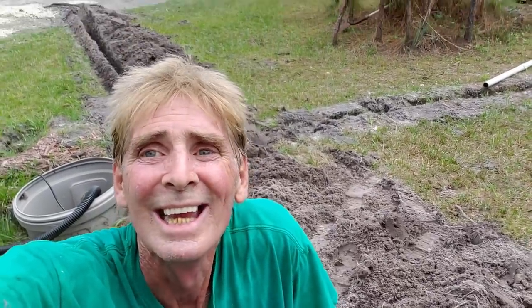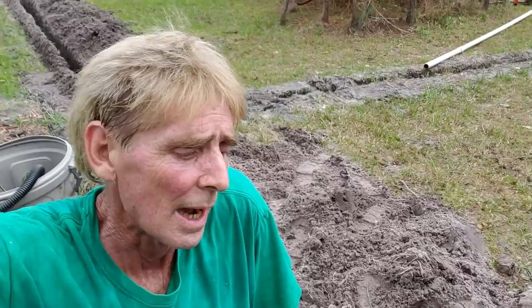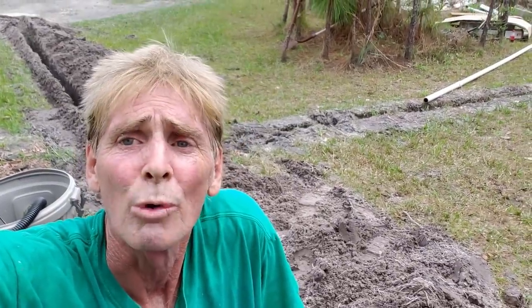A great project for the do-it-yourselfer. I'm just helping out a friend. It's basically two parts of any system no matter what it is: there's going to be the collection of the water — whether that be a roof collecting water with downspouts bringing it down — and then you've got a discharge. It could be a French drain or a catch basin for collection, but you've got to have a discharge. A crawl space, for example: you collect water inside with footer tile, and the sump pump is your discharge. Basement, same thing. It's all about collection and then discharge.